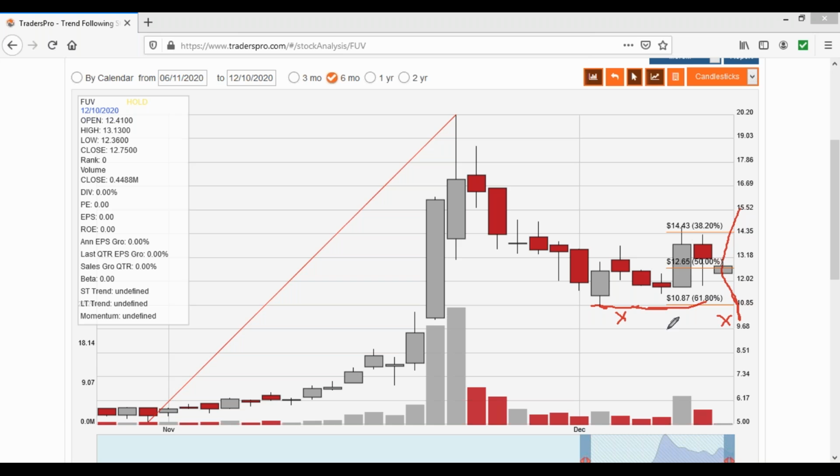I could also use this zone as an entry area, because the stock pulled back to that 618 retracement level right here, and then you had a nice up day on, what is that, Tuesday? Nice up day on Tuesday on higher volume. I might have made an entry decision saying, hey, that's a nice bullish day after a pullback on heavier volume. I'm getting in. And I'll put my stop below that 618 retracement level or something like that. I'm just throwing this out there. Okay.